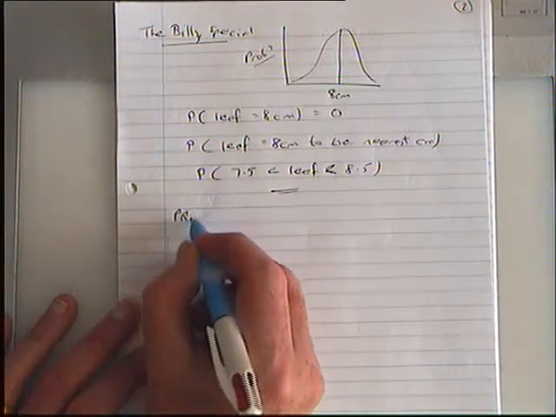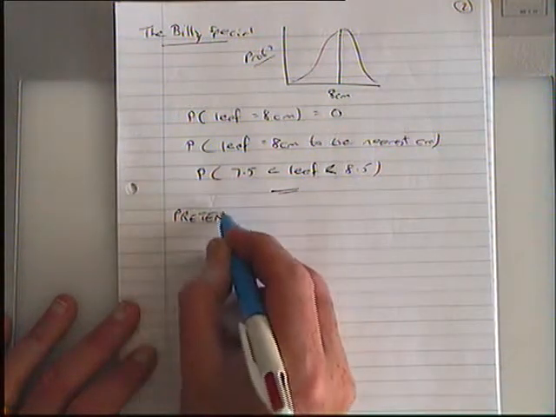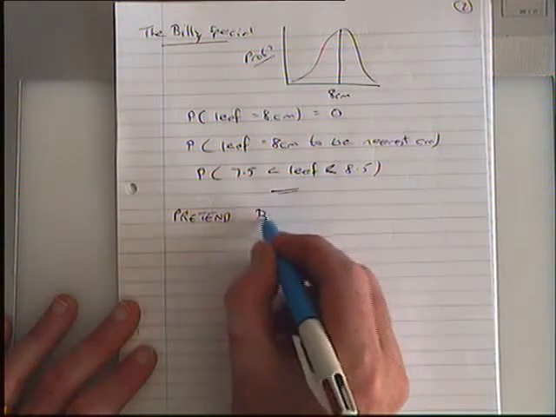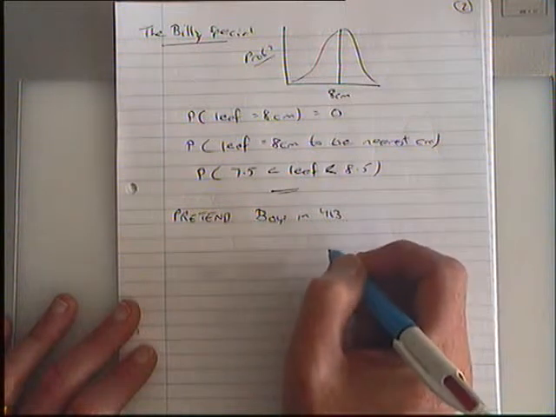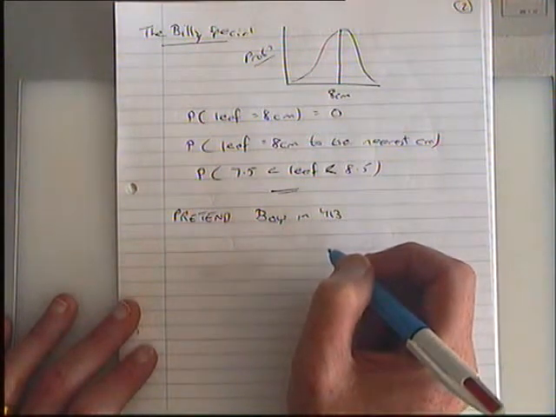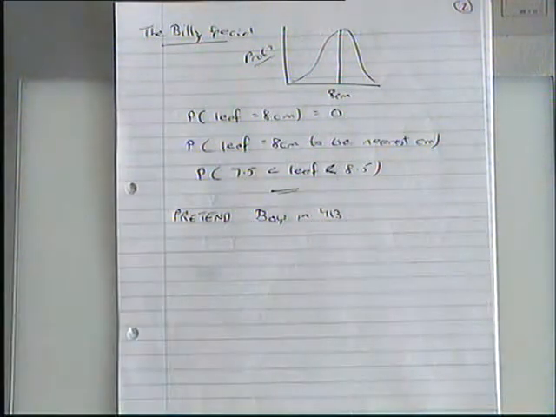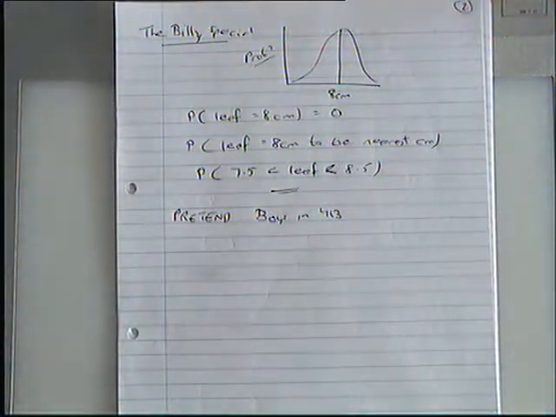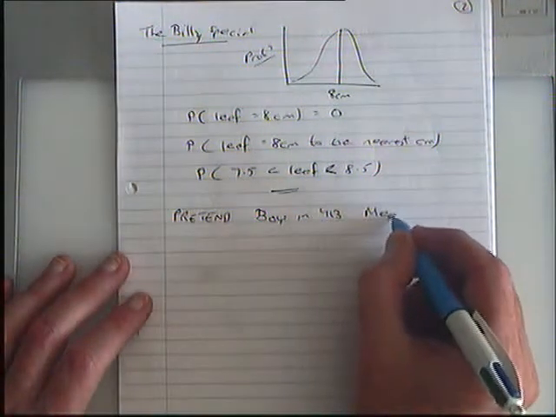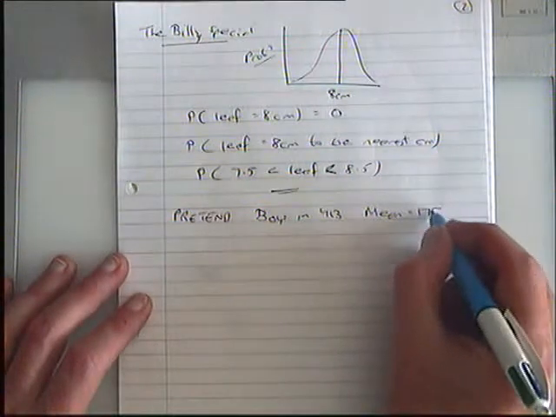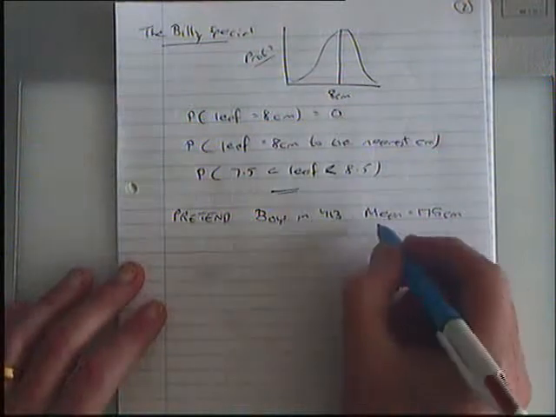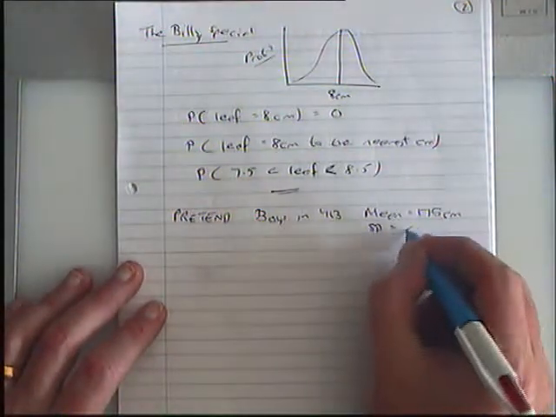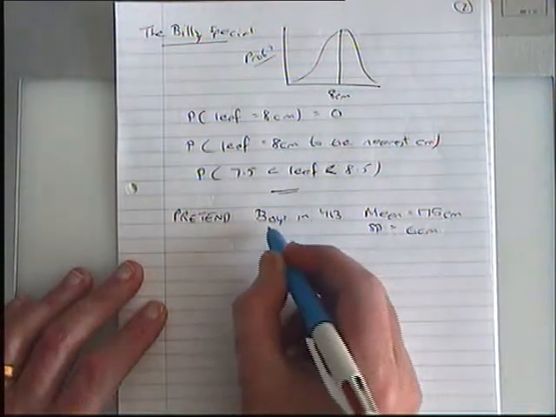I got here that we are going to pretend that we know about all the boys in year 13. Greg, we didn't have any girls in our group last year, did we? No. Apologies, this is why. Okay, it says boys in year 13. We know that their mean, and I'm assuming we are talking the heights, is 175 centimetres, and their standard deviation is 6 centimetres. And these are their heights.